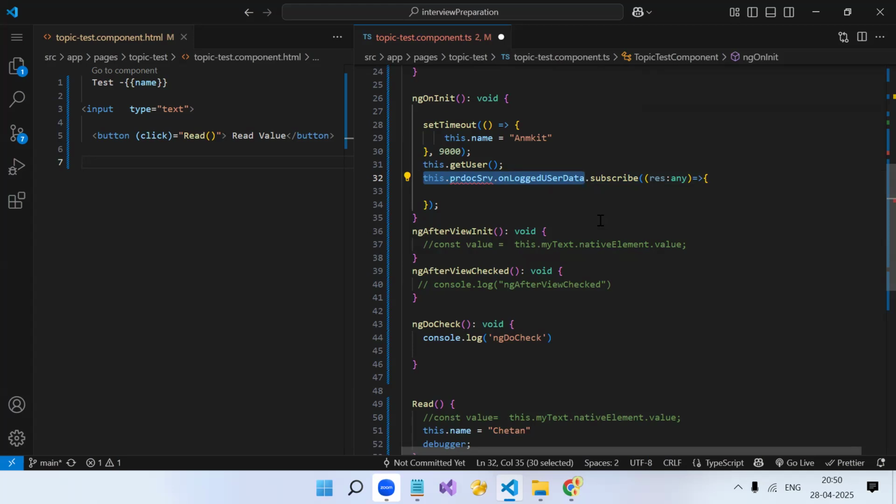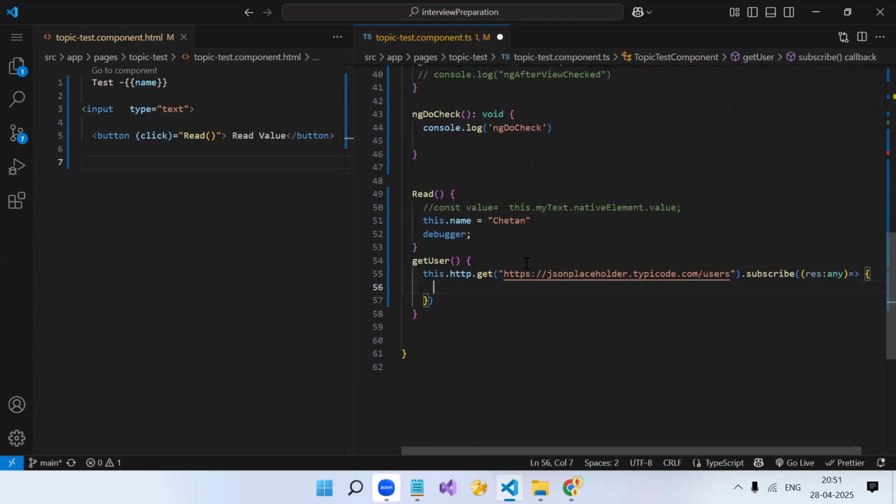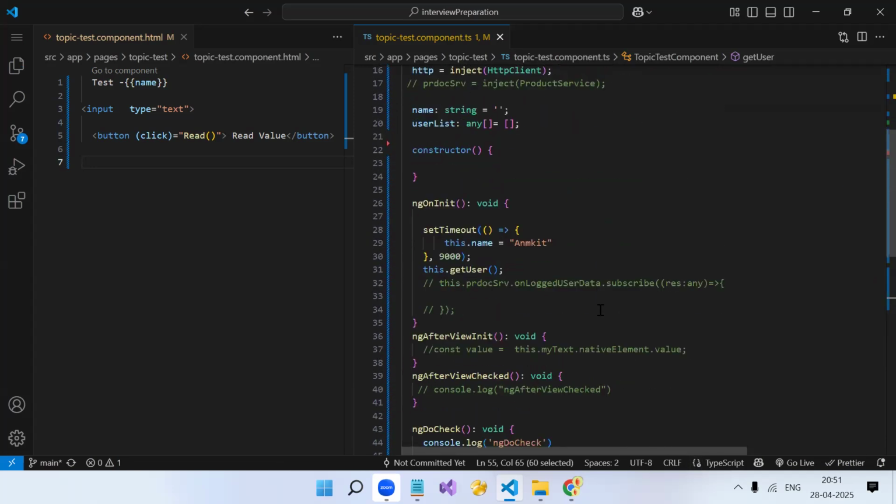So when you destroy your component, now we have this API call function, this.userList is equal to result. When you destroy this component, when you navigate from this component to another component, that subscription memory will stay as it is. It won't get cleared. That memory won't get freed. That's why we say memory leak. This happens because there is a subscription object created, and that object won't get cleared by itself. So for handling that, what do we do? We have to unsubscribe.